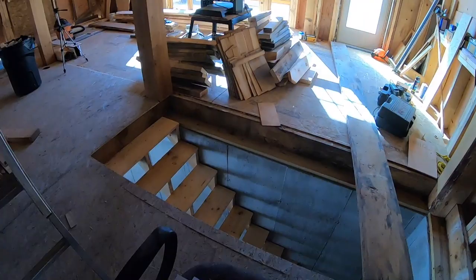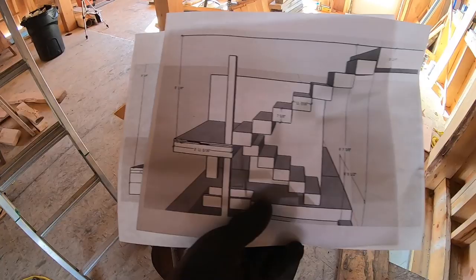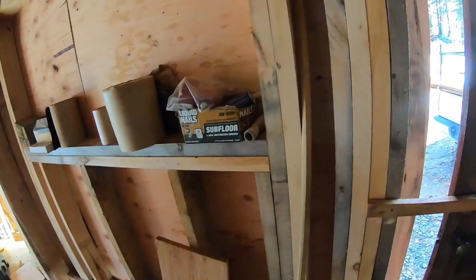Okay, so I'm working this morning on laying out this. This is the SketchUp, thank you Jeremy, for the landing for the second story stairs, the stairs leading up there. They're just construction stairs for now, but I'm sure they'll be permanent for years. It's just the way I think these things work. But I am going to start laying this out. That's why I grabbed those 2x4s. So here we go.